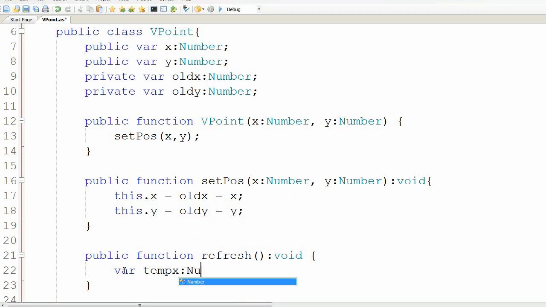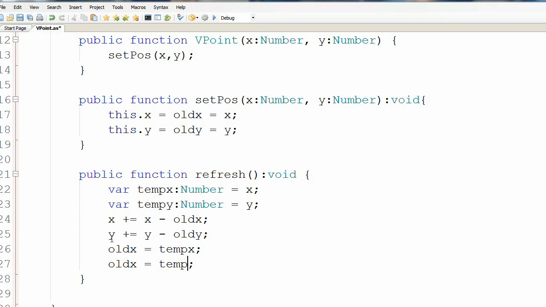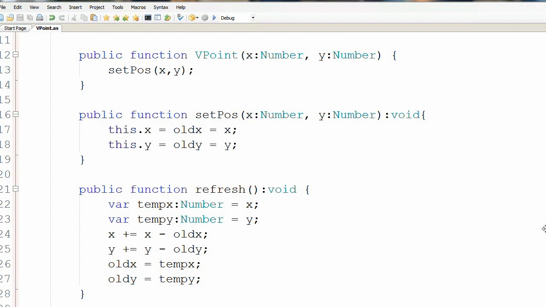We create a variable to store the current position of X and Y, right? And then we update X, that is plus equal the current position minus the previous one, same for Y, and then update the old position with the temp X and temp Y, right? Okay, we got the VPoint.